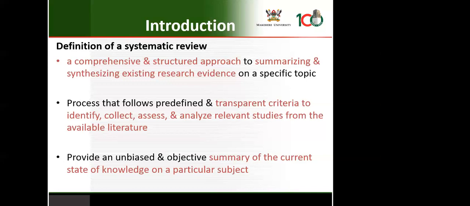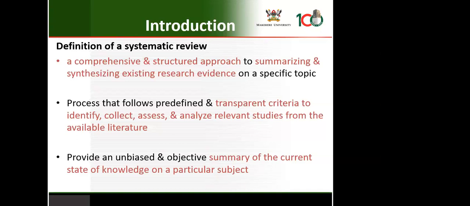You can imagine when you start, let me say there is a new topic, let me say COVID. The very first person who did a systematic review on COVID may have found very, very limited literature. So the literature was so limited that you can still combine some literature and write, but the actual literature is actually not there. So there is always a starting point. So that very one, if there is not adequate literature, can still be a systematic review. It can be published, but it would be an empty review. Maybe it would be a starting point of the next systematic review.